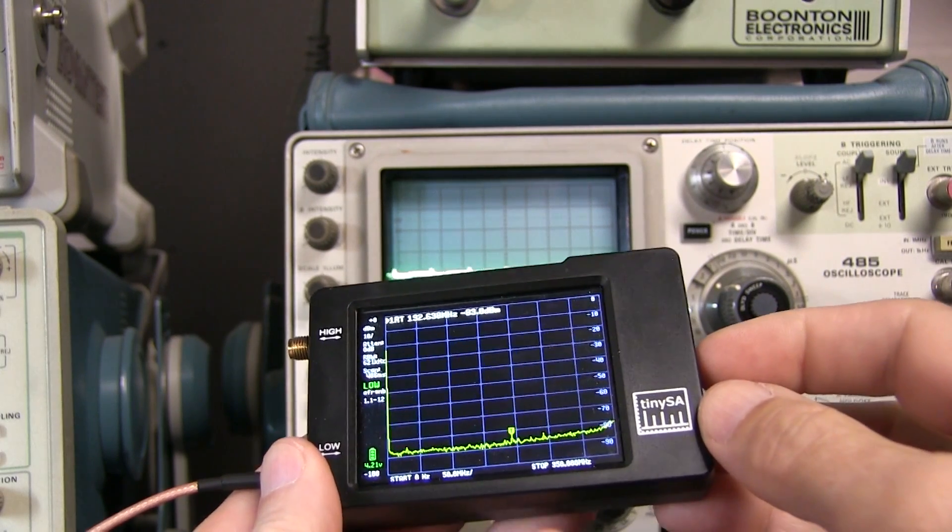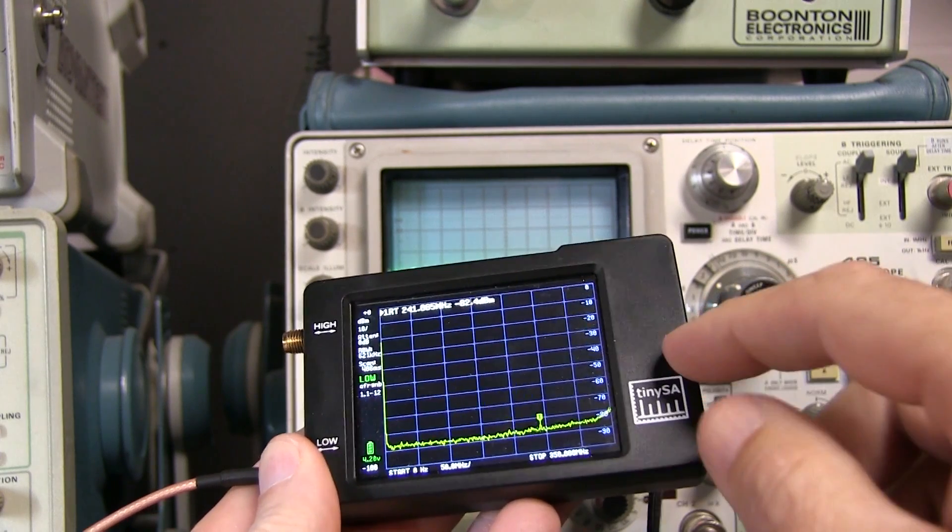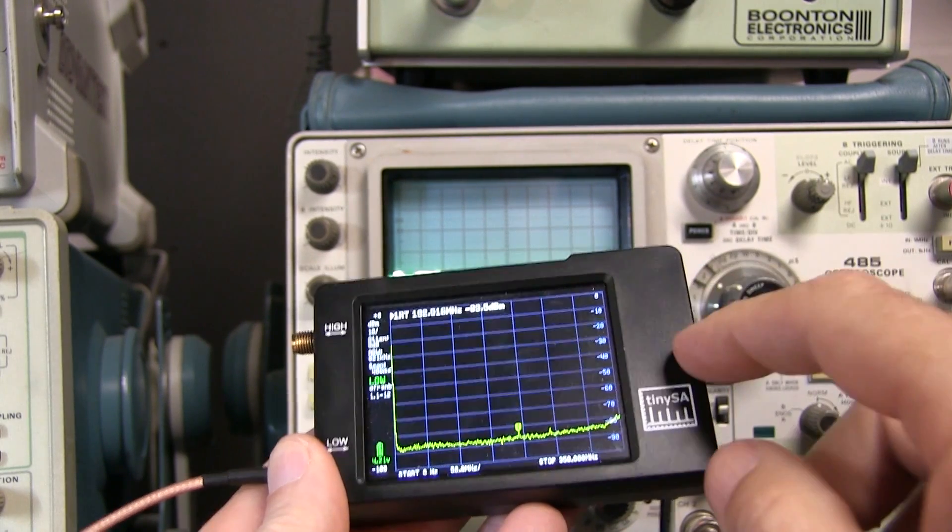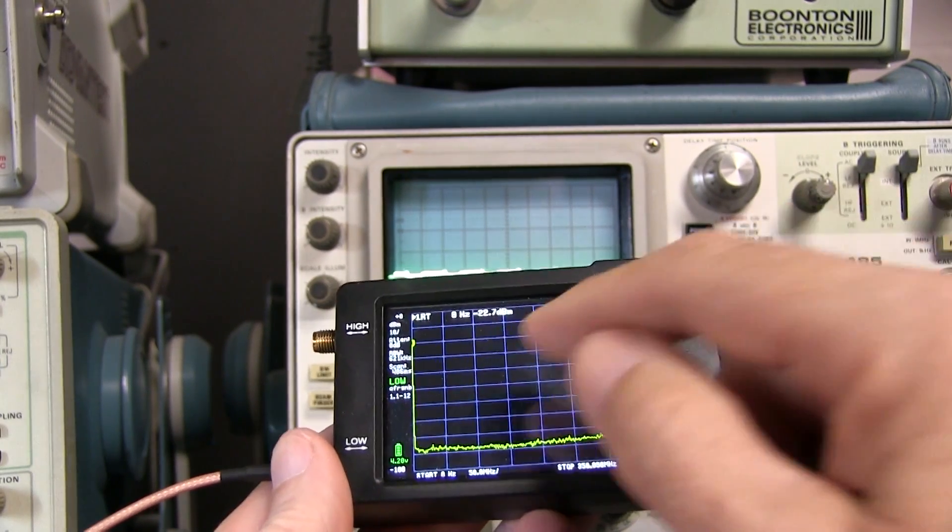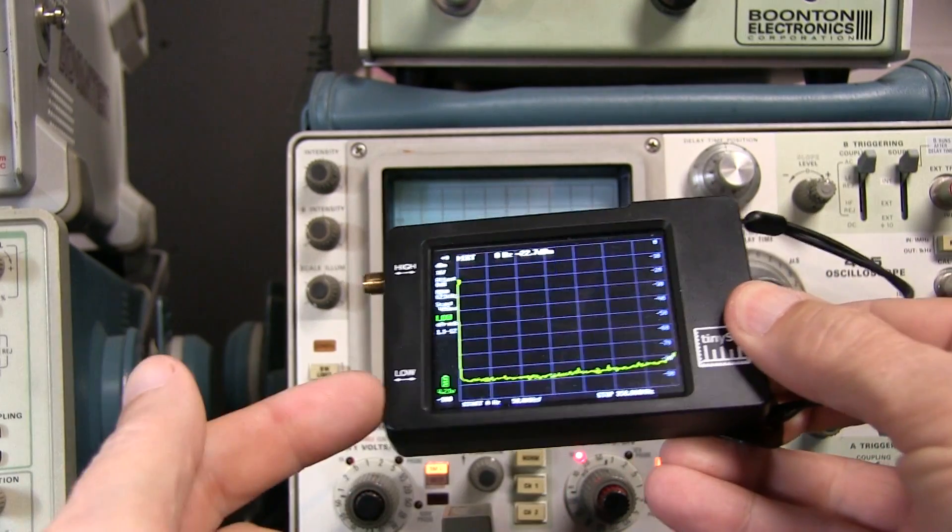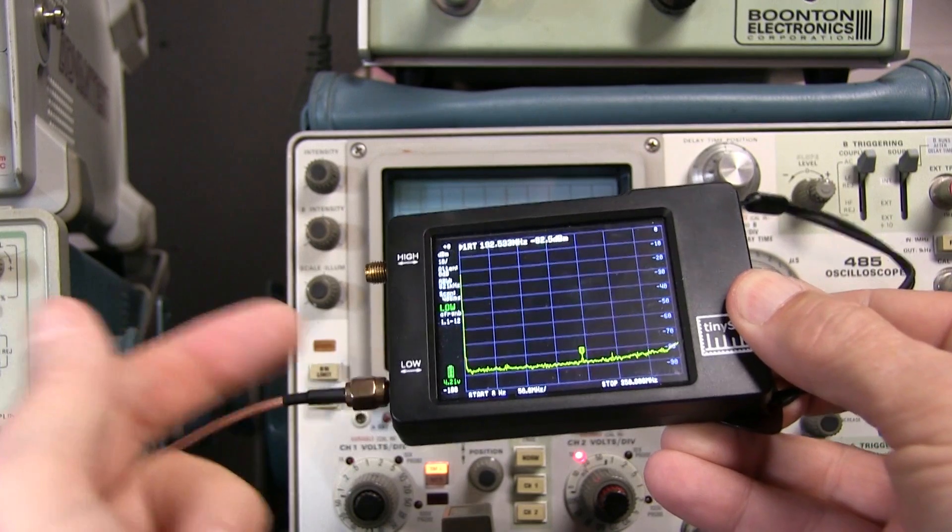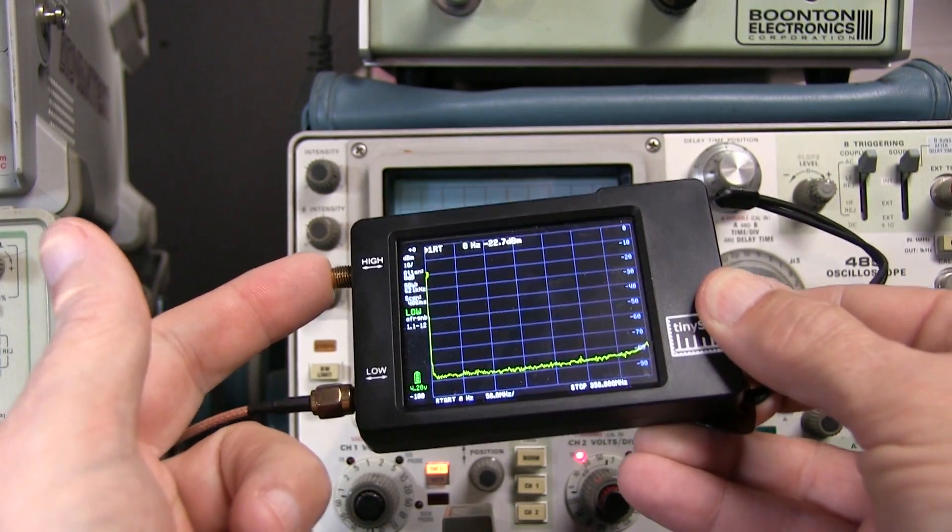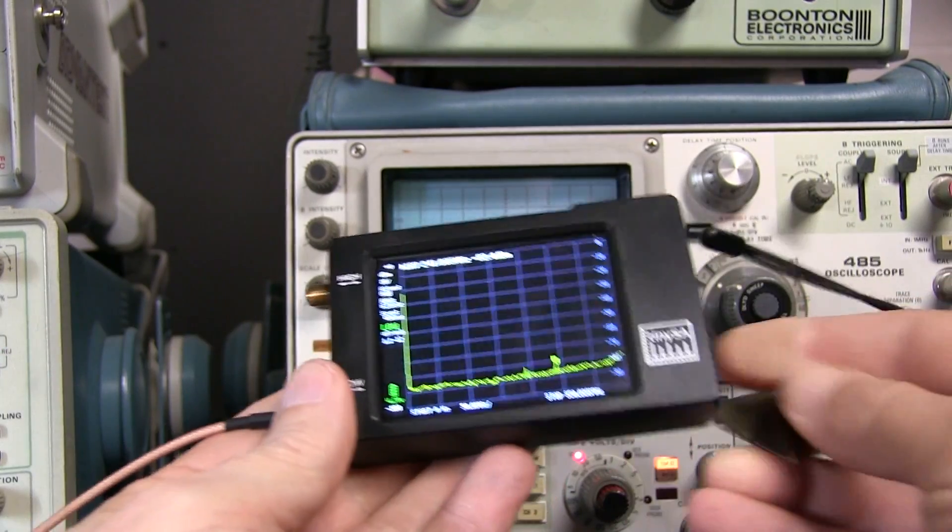Now another very inexpensive RF signal source that many amateurs might have is actually this tiny spectrum analyzer, or TinySA. This TinySA actually has an RF output as well, so it's currently in the spectrum analyzer mode. But actually, with the two ports here, you can get a sinusoidal output out of the low port up to about 350 MHz, and then the high port will give you a higher frequency output, but it's a square wave. So we'll focus on the low output port here.